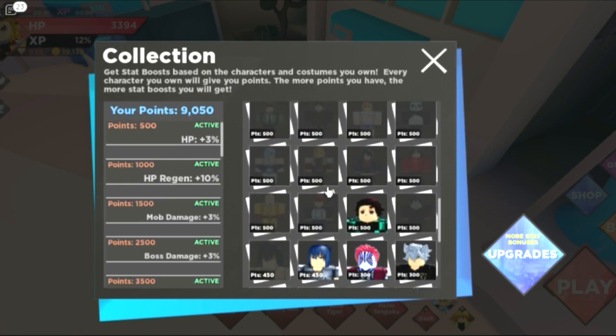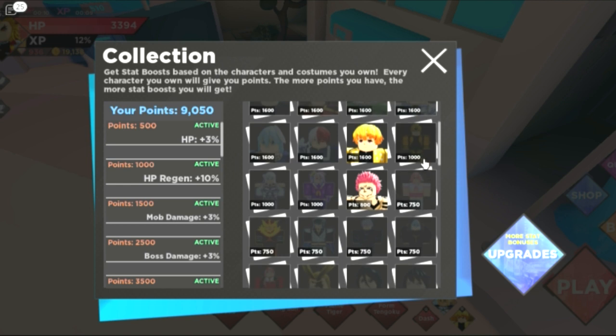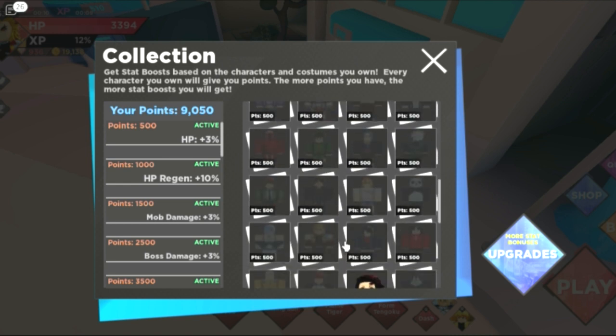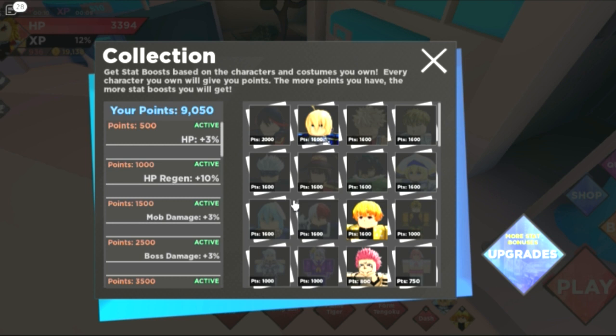The costume will give me 500 points, which, if you ask me, I think it should give the same amount as the Robux costumes, because you're wasting 500 raid points. I just want it because it's a collection, and I don't know when the raid will go away and how long it will be gone. I don't see Rengoku anywhere in here, which they need to put in here because I want points from them.